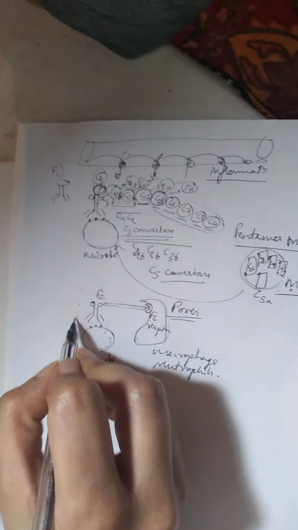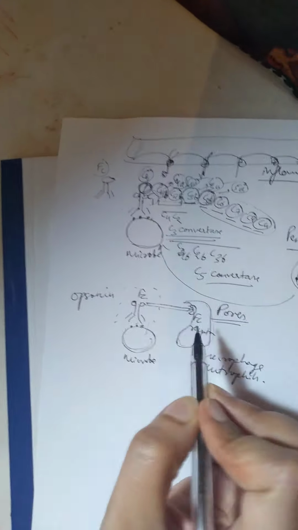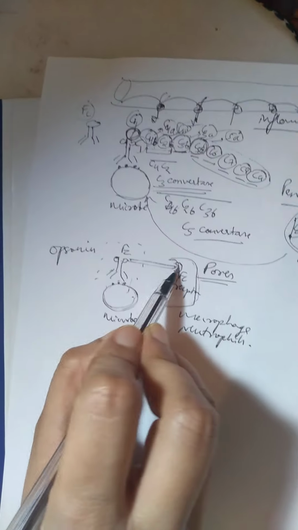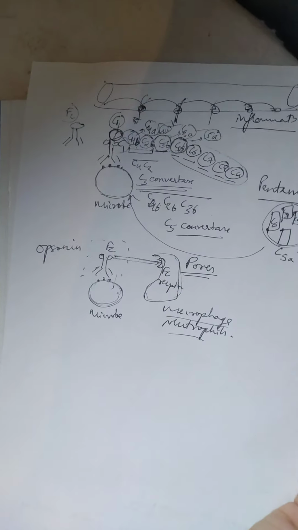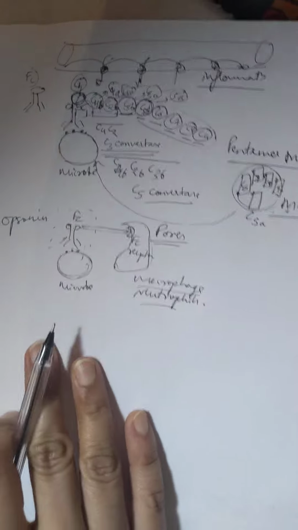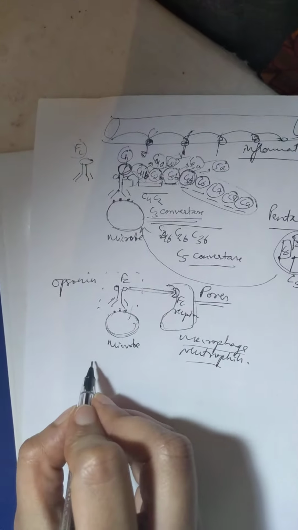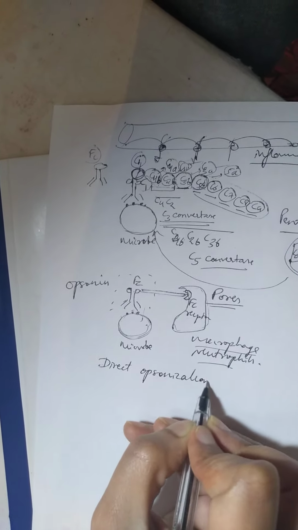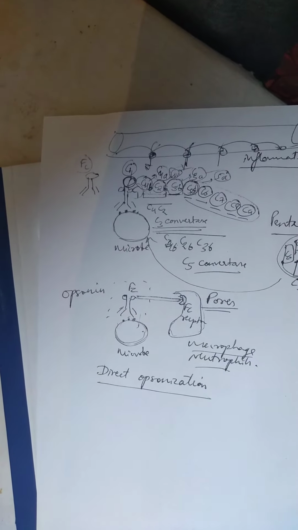So now here the antibody is acting as an opsonin molecule, right? Because it is initiating the opsonization process, meaning it is preparing this microbe to be phagocytized by the macrophage or the neutrophil. Alright, now this is known as the direct opsonization, because we are not involving any kind of complement proteins.